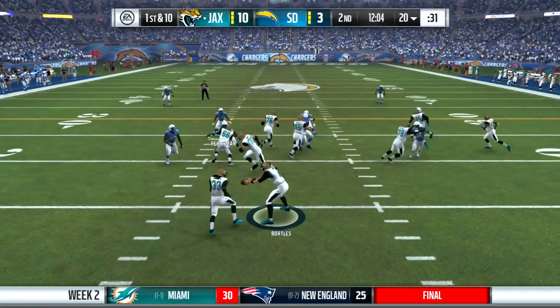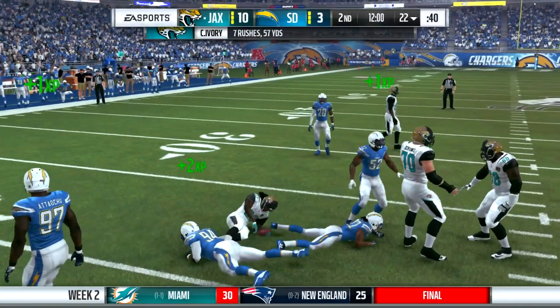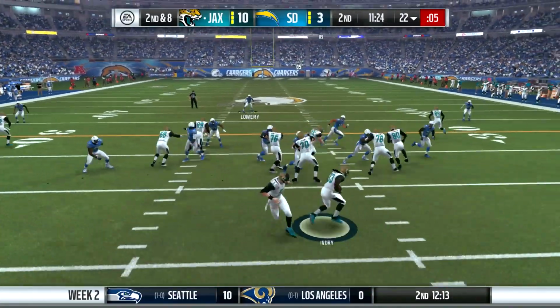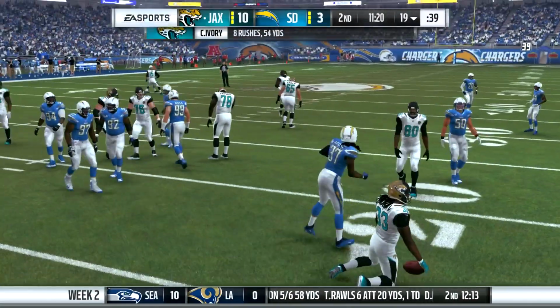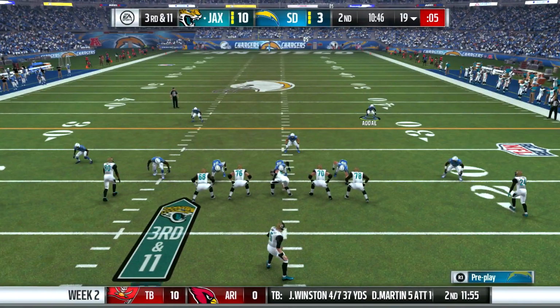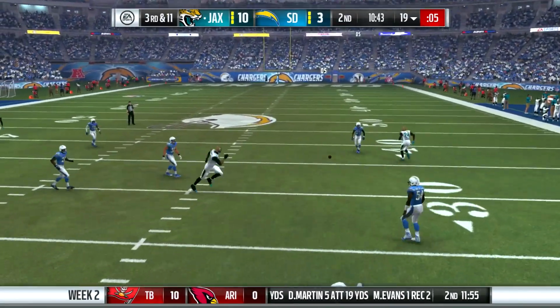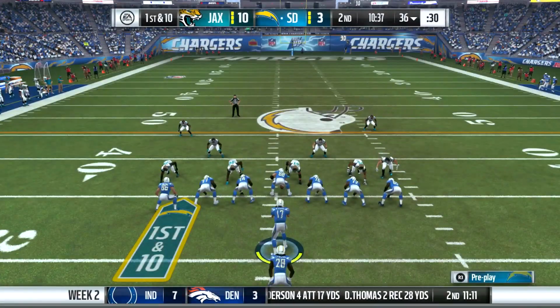Jacksonville ball again here in the shotgun as Ivory gets the carry but doesn't get very far. Brought down on the play by Legit. From the 22, now a stretch. And Ivory is stopped this time by Jaleel Aday. Those edge runs were a huge focus this week for San Diego. 3rd and long, and Bortles misses his mark by a mile. Maybe the pressure had something to do with that.